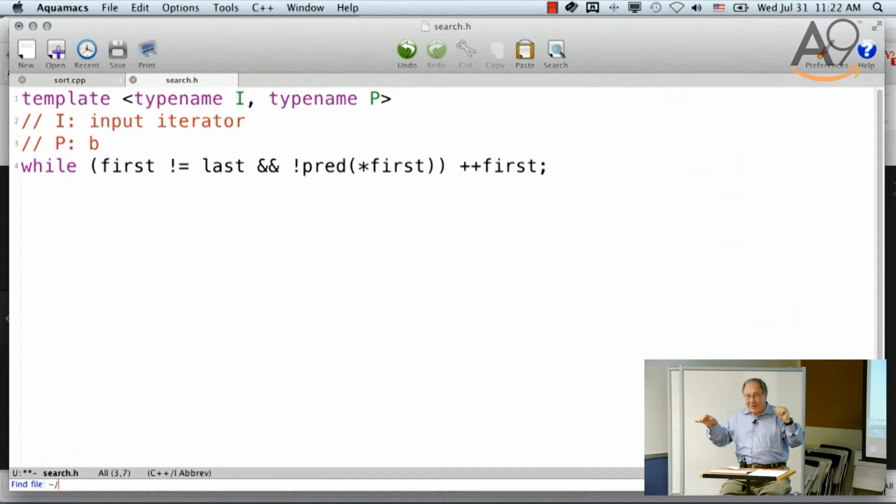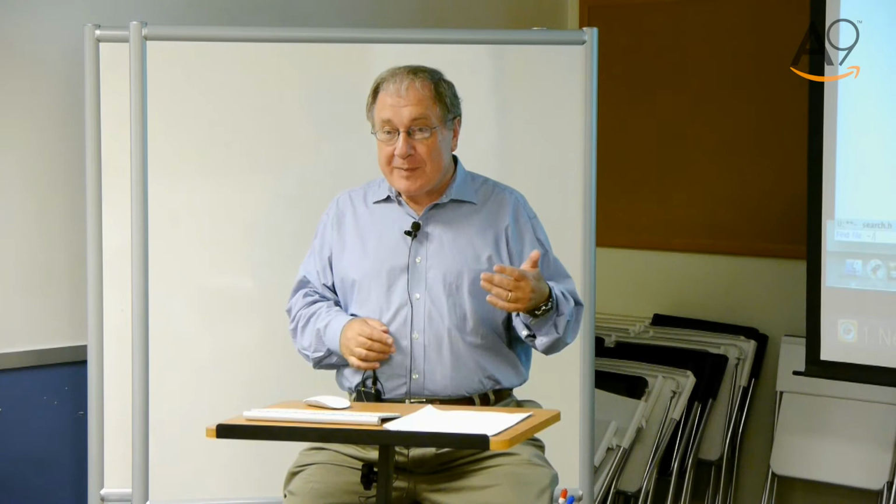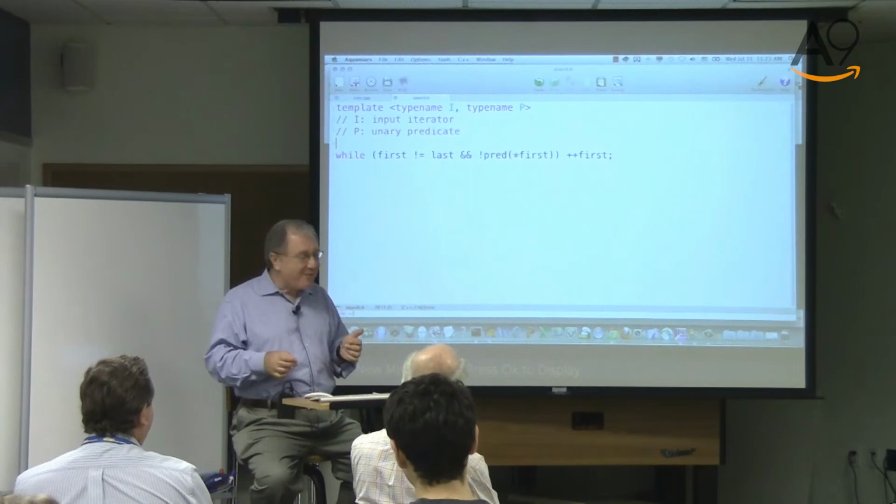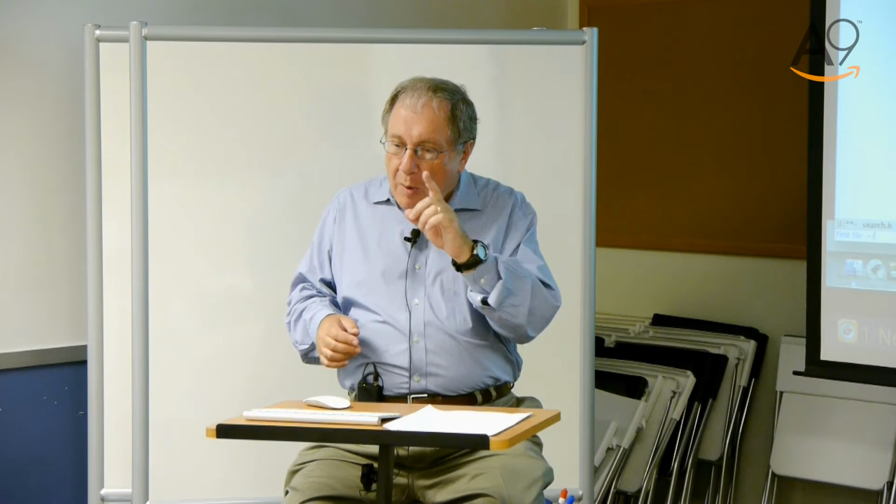It's called, is there a name? There is a name for unary function returning a bool. Anybody knows? What kind of predicate? Unary predicate, yes. It's actually good to know these names. Especially we need to learn them before Bjarne comes. Because at least I'm counting, we need at least six people in the class when he comes.